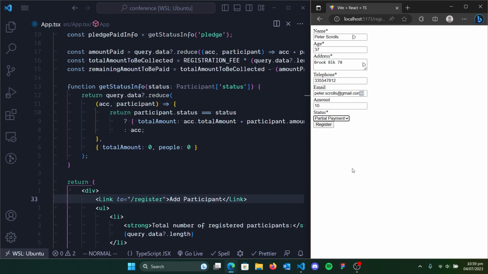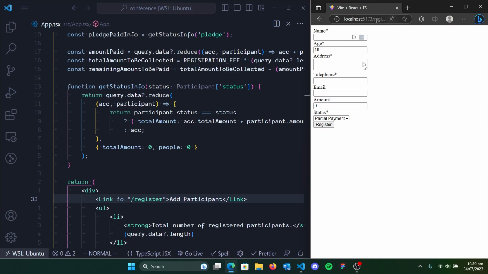But some people have already paid, which amounts to $85. So when we register this person, we should get $95 as the amount paid, and the total amount to be collected will be $140.